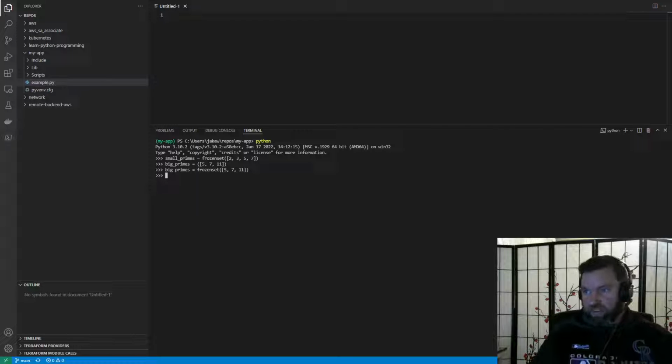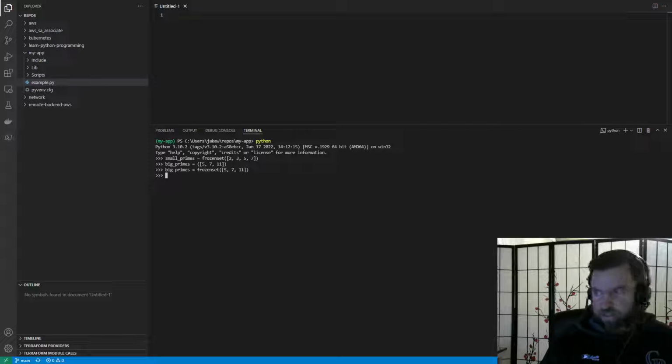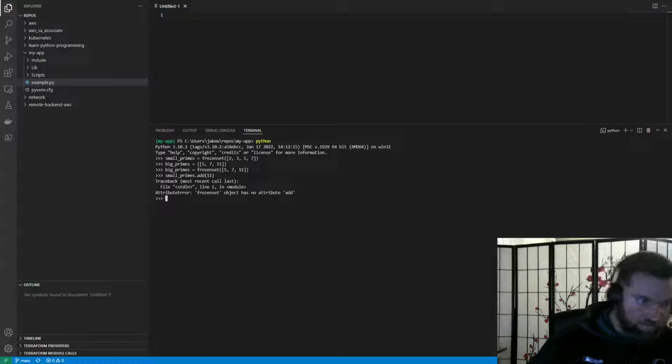Okay, so let's see what happens if you try to add something to a frozenset. Let's say I want to take small primes.add and I just want to add 11 to it. You get an error. AttributeError: 'frozenset' object has no attribute 'add'.